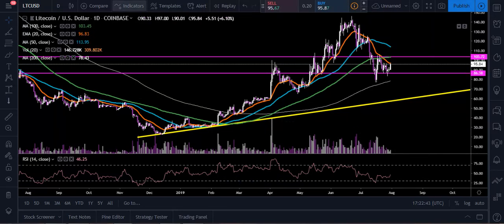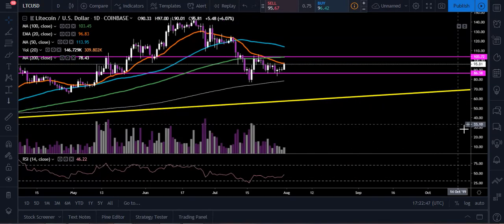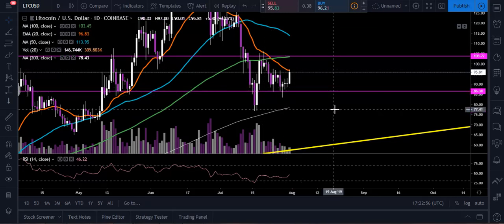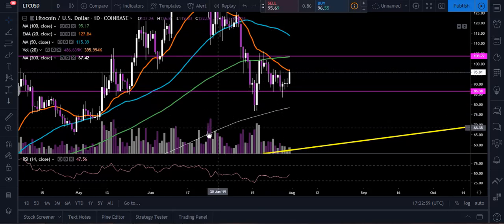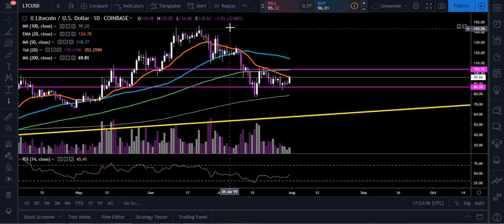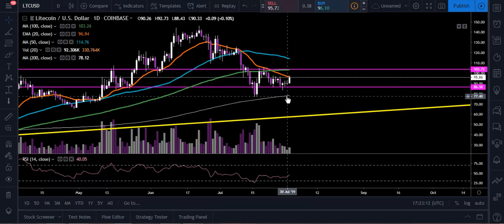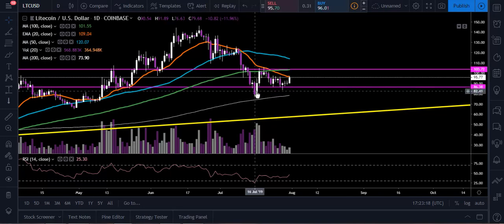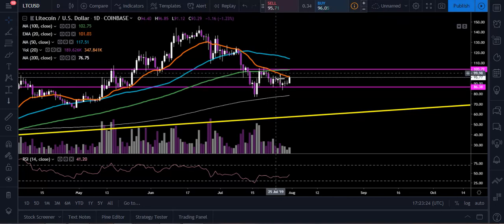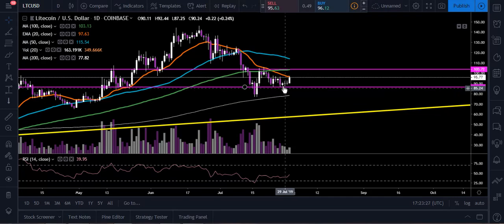Today's a good day for Litecoin — I'm pretty impressed with what we're doing. With this channel, we've been working between $86.38 and $103.72, chopping back and forth. That white line coming across the screen is our 200-day moving average. Our fall was so hard and aggressive from around $146, all the way down to $77.77, where we hit tweezer tops and had a bullish piercing pattern. That got us up into this channel. Now we're in a little equilibrium pattern going back and forth, and we put in a hammer candle as our higher low.